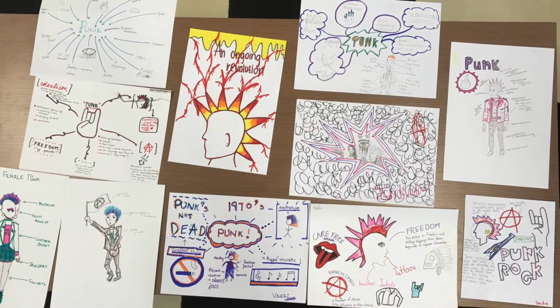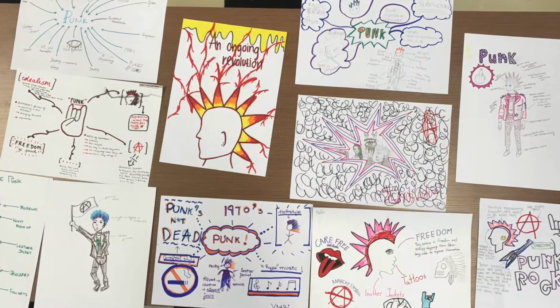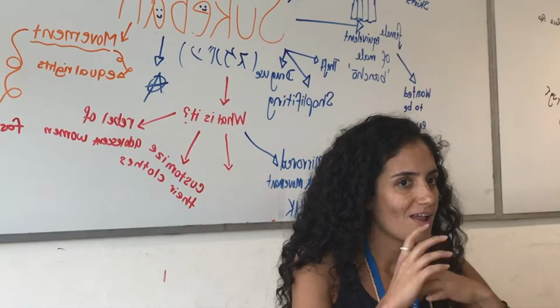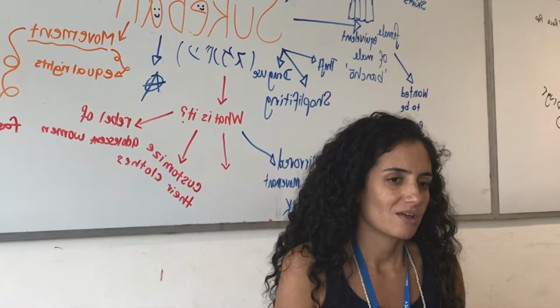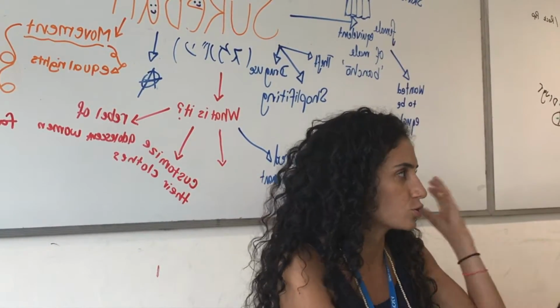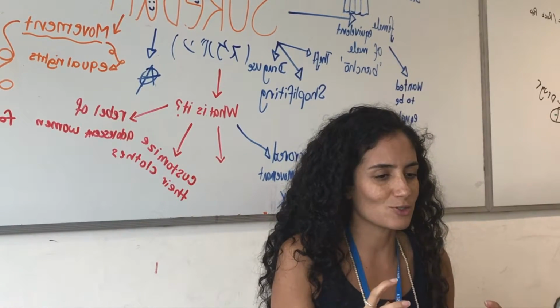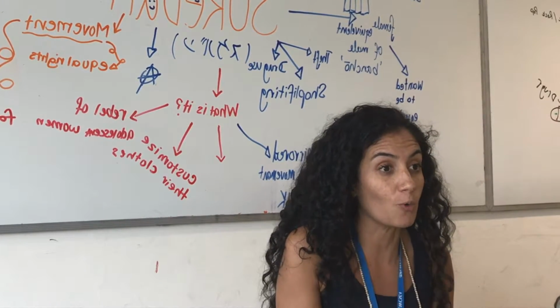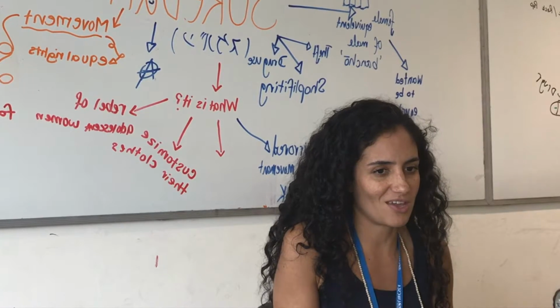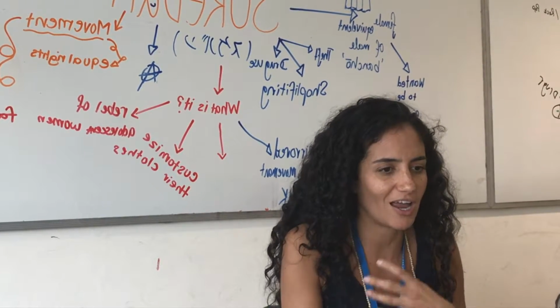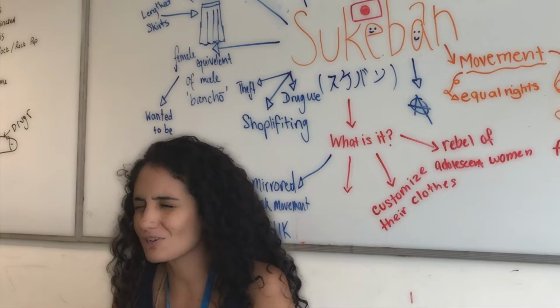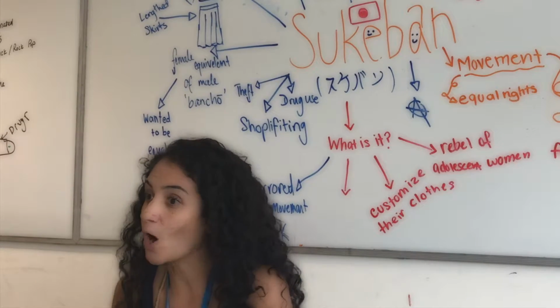So it's really interesting to see how the moment you tell them, okay, you have to express it in a visual way, everyone just starts running around. They want colors, they want markers, they want paper or their computers or the whiteboards. And they're always showing that there's something that they have some control over, in a sense, like this is my learning and how can I portray it. So it's actually really interesting to see them hands-on.